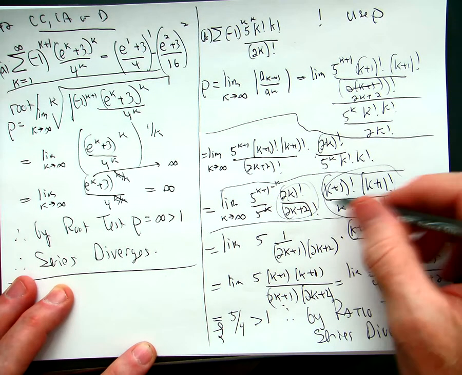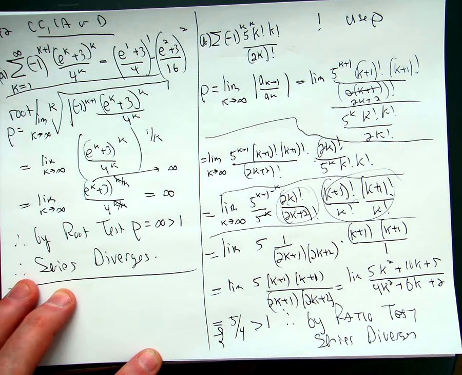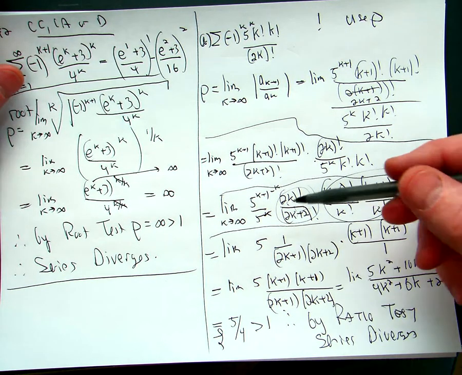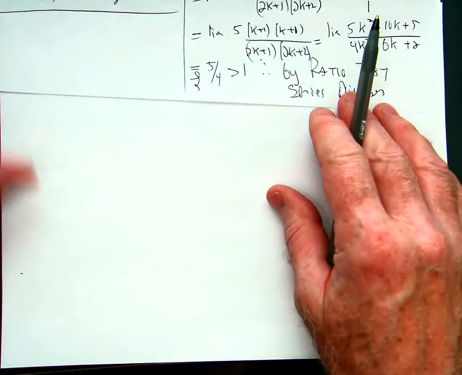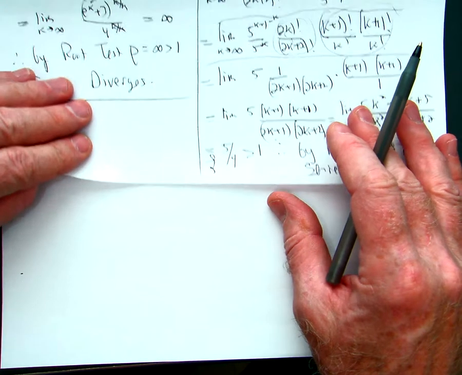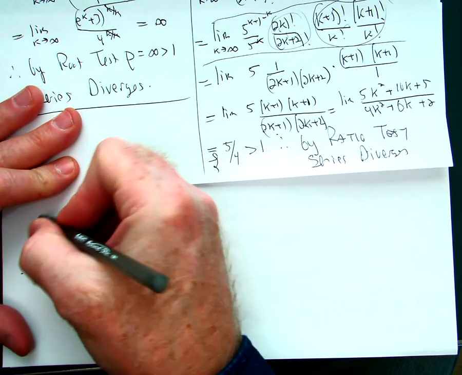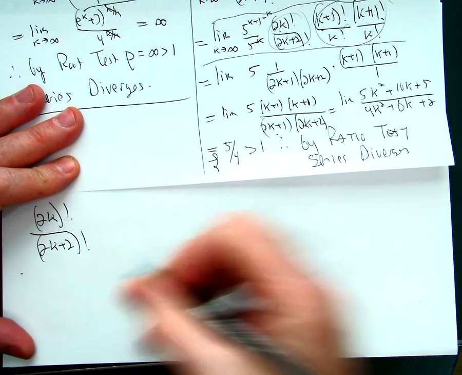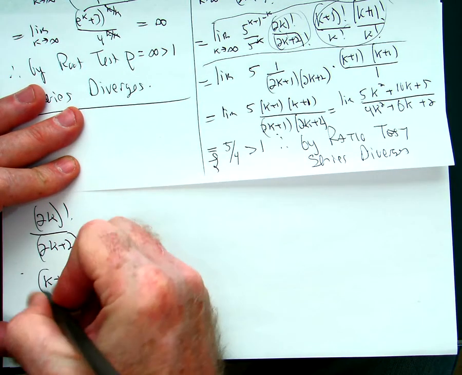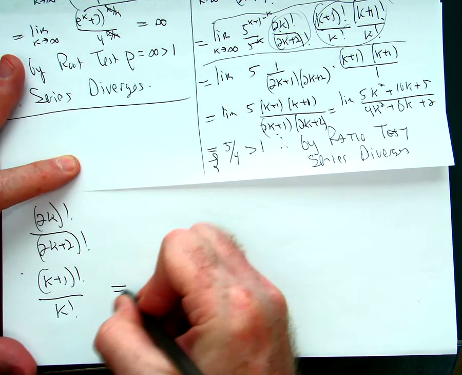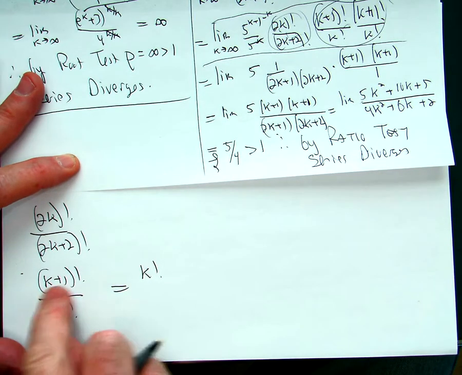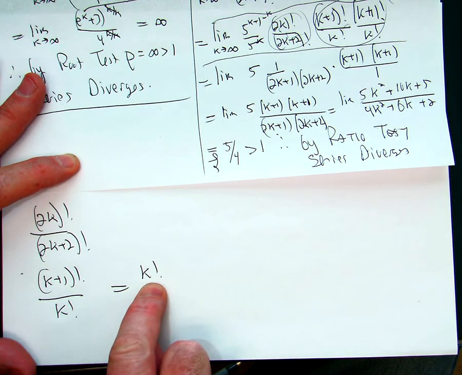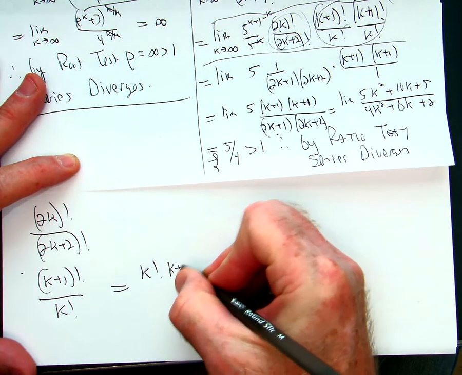Okay, but now I want to go over the algebra here. So by the ratio test, the series diverges because the ratio limit's 5/4. Now, what a lot of people did is make mistakes in algebra with this and this. So I'll go over that. So let's see. There we are. I'll just recopy. I'm going to look at 2k factorial over 2k plus 2 factorial. And then I'm going to look at k plus 1 factorial over k factorial. Now the idea is that this is equal to all the numbers up to k plus 1 multiplied by one another. That's all the numbers multiplied up to k times each other times k plus 1.